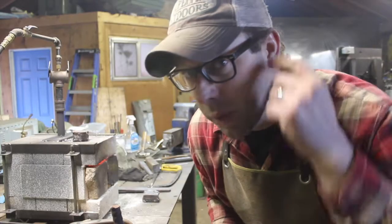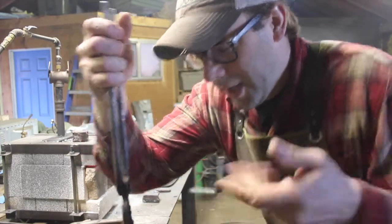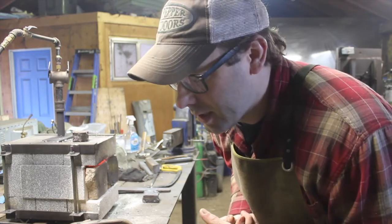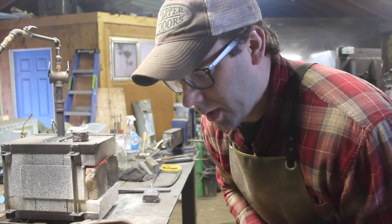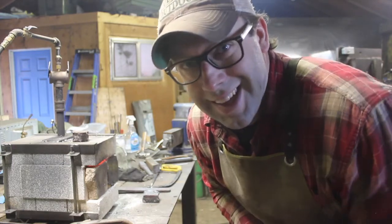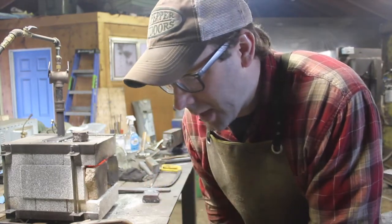This is my favorite way to do sand mine. I've welded it with flux and stuff like that before, of course. But just welding it, taking the time to run a bead around the entire perimeter, it's just so nice because it's completely sealed. You don't have to worry about it. You can just stick it in the forge, let it come up to heat, and whatever you feel like it, set the weld basically, and go from there. You know, within reason, of course. Anyway, it's just a really nice way of doing it.